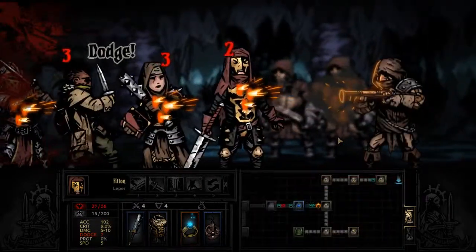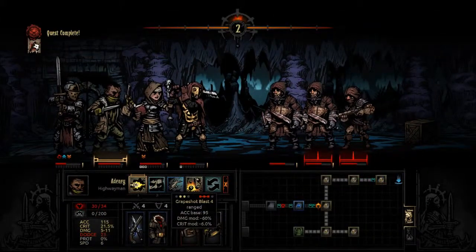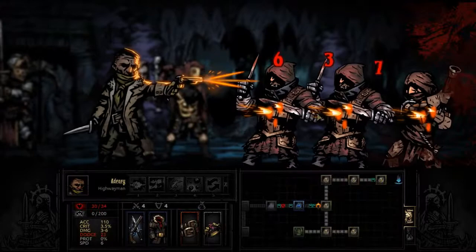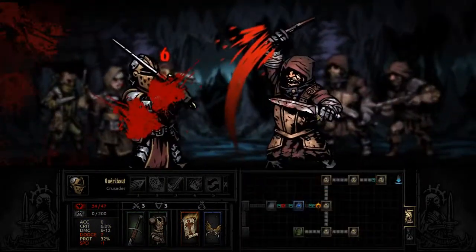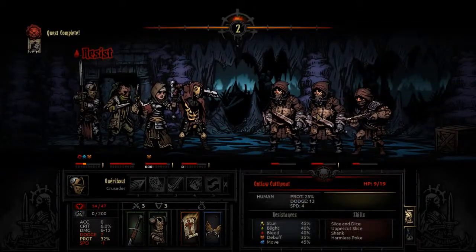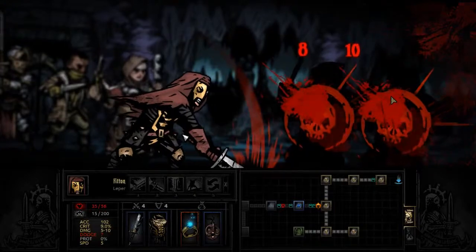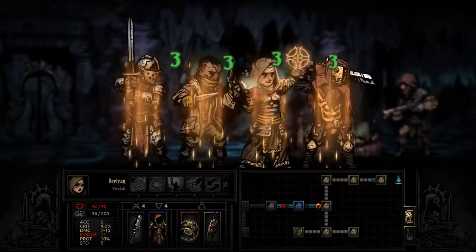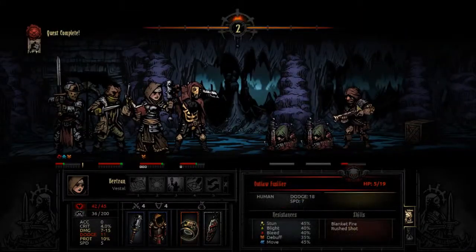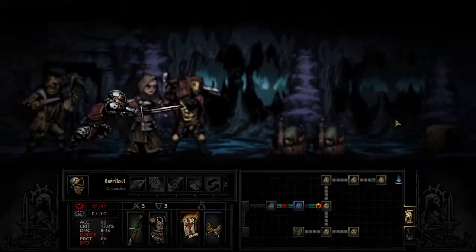Keep everyone alive. Counteract the blanket fire from the Fusilier. You can use a Grape Shot Blast. Not bad. Shank, 6 damage. Resisted the bleed. I'm not going to mark him again. No, I'm not. Another group heal. Only 3 this time, but that's still okay. Holy Lance, and we are done.